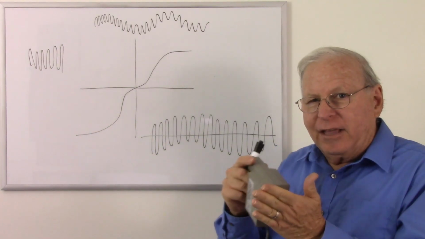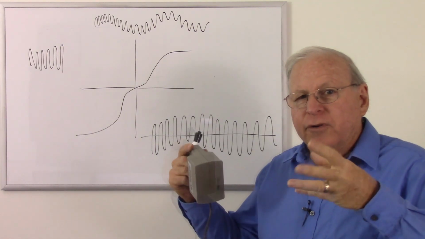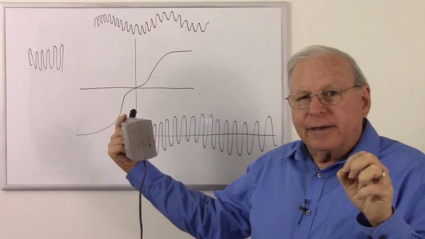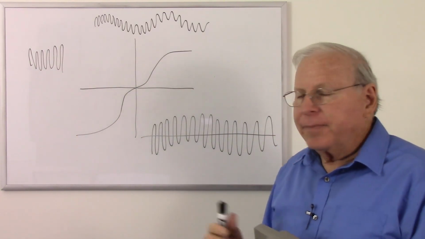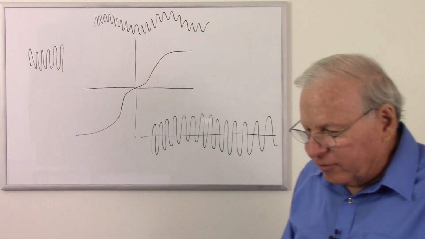So you want to send that AC signal into there that flips the domains back and forth, and as you move it away, magnetism's less and less and less until I get it far enough away that the magnetism's almost nothing. And so now I'm back to this point here in the middle with no current, no magnetism. So that's about erasing tapes.